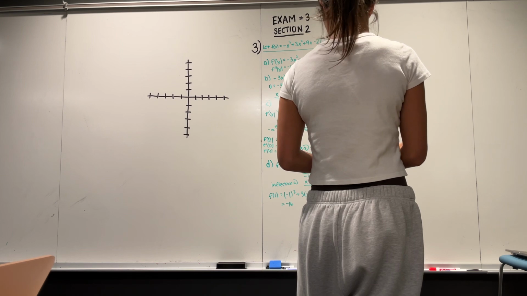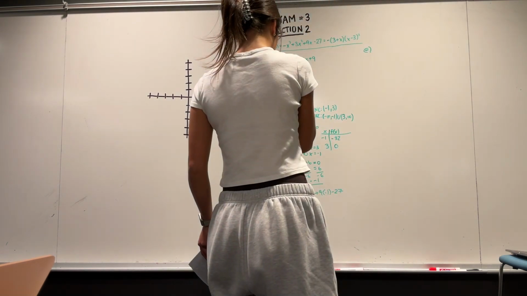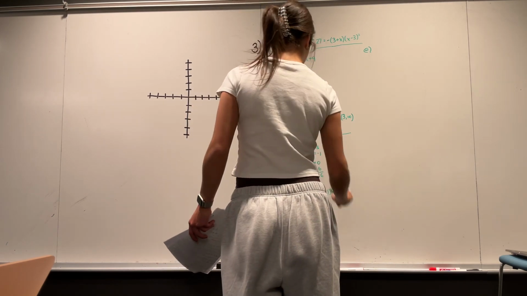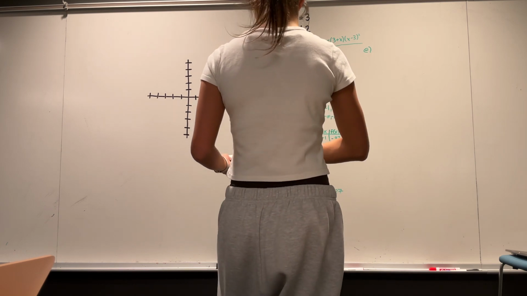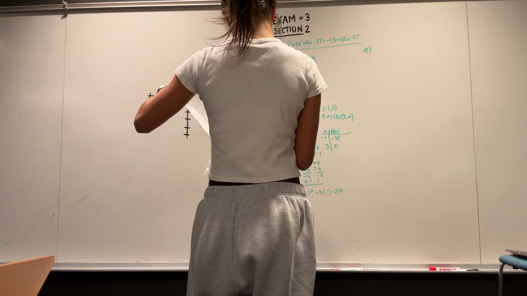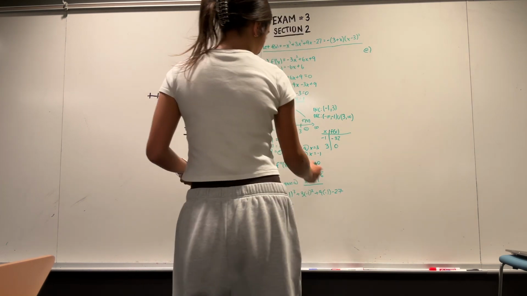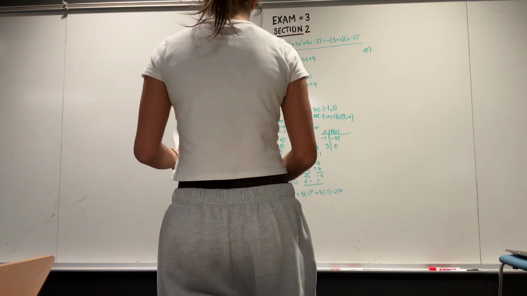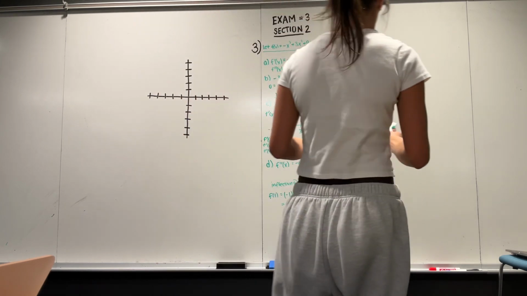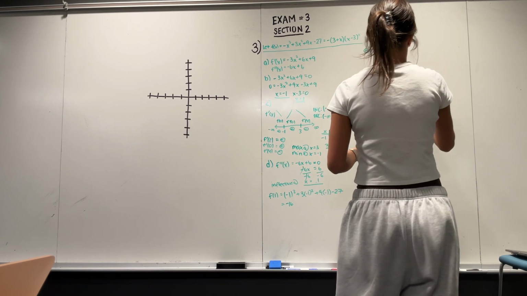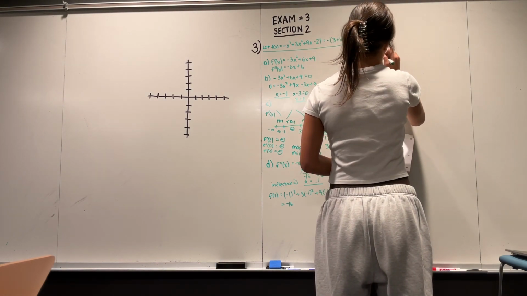Correct. Let's double check. Oh. Our inflection point is 1. Interesting. Oh yeah, the negatives here will cancel, and then you'll end up with positive 1. So your inflection point is 1, not negative 1. Sorry. Good thing I double checked. And then what we're going to do is make a chart.